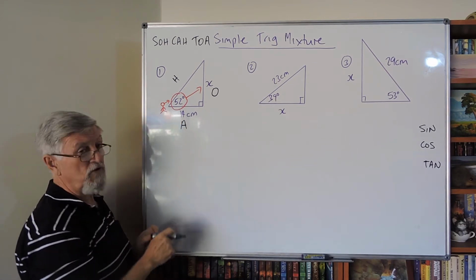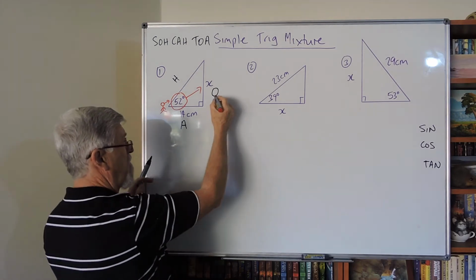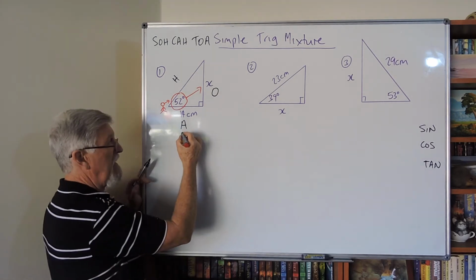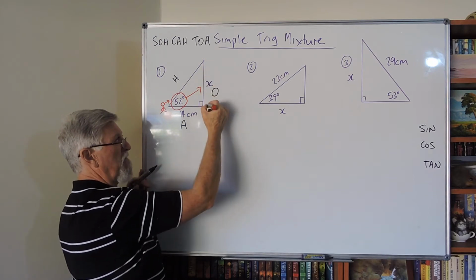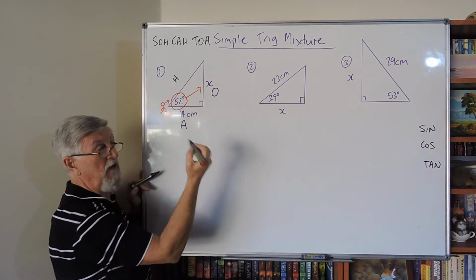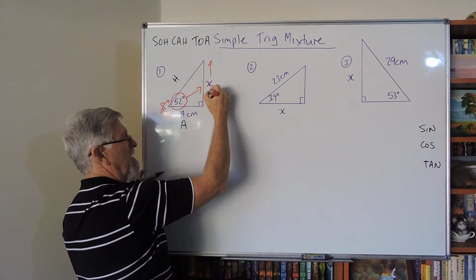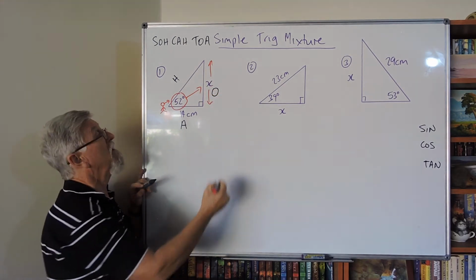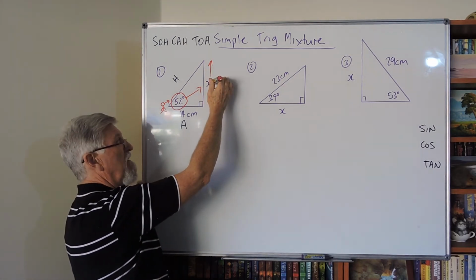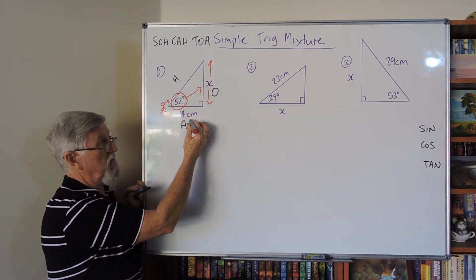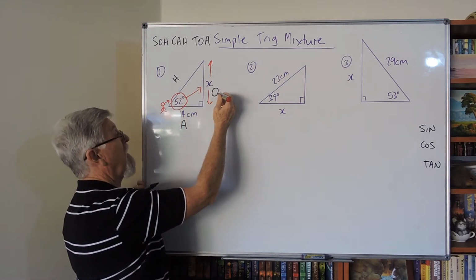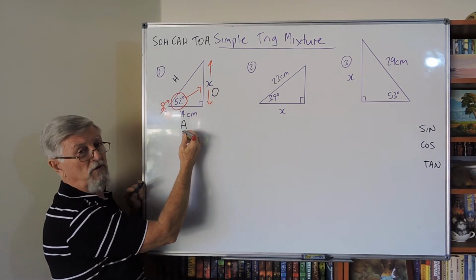So let's have a look at the triangle. It's got an O, it's got an A, it's got something written on that side. So we're going to use the information, or find the information. In this case, we're going to find the length of that side. So it's all about lengths. We're going to get the length of that side and we're going to figure it out using 52 degrees and 14 centimetres. So this is information on the O and this is information on the A.